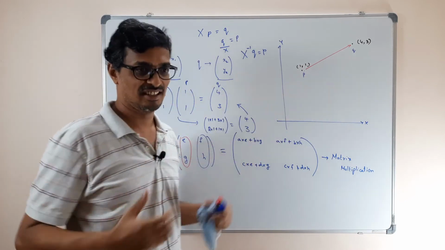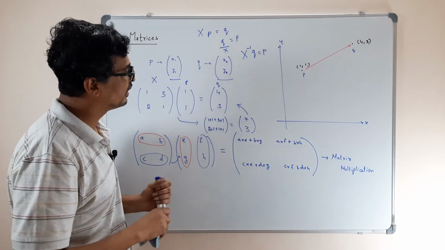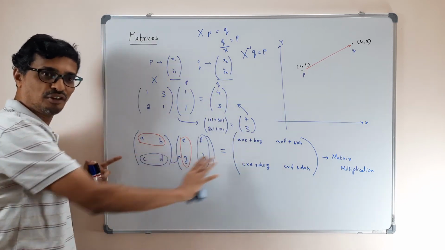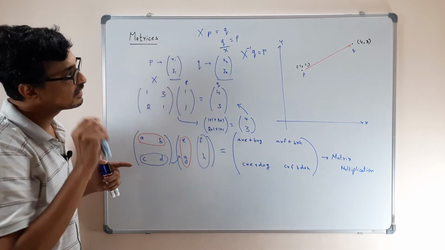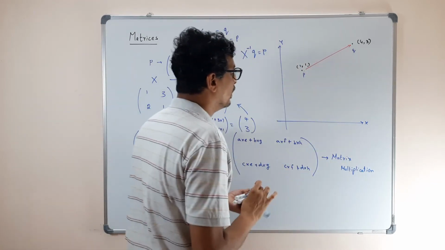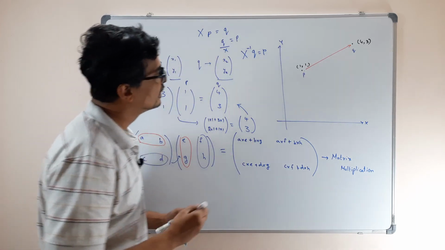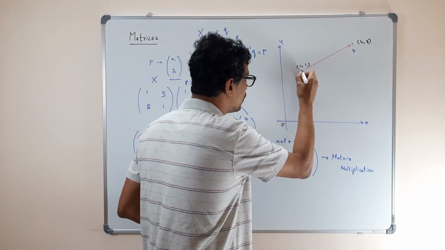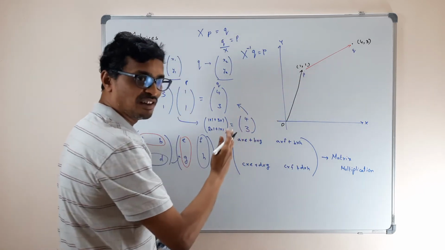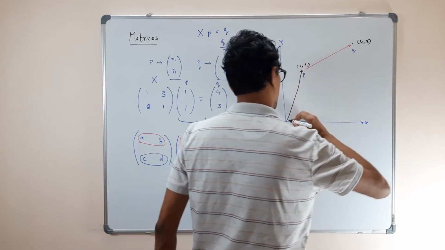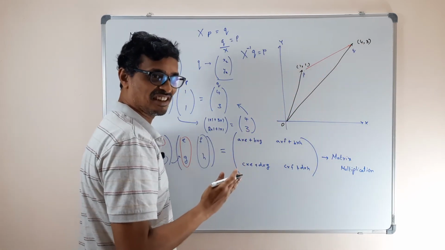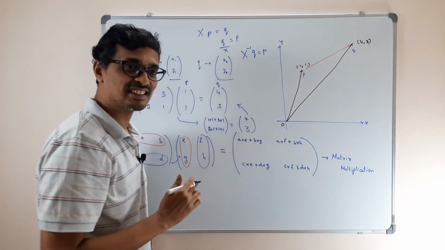Let us go into the details of the matrix later on. You understood the concept of matrix, right? Why we are introducing matrices. Here is an interesting way, which is not in your book, that I can explain. If I have the point 1 comma 1, and this is my origin, I can see this as a vector going from 0 to the point 1, 1. When I move this point 1, 1 to another one, it means I have moved the vector from one vector into another vector. So this point 1, 1 can be seen as a vector also.